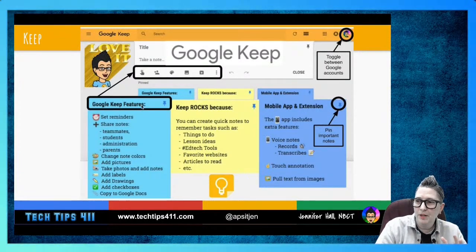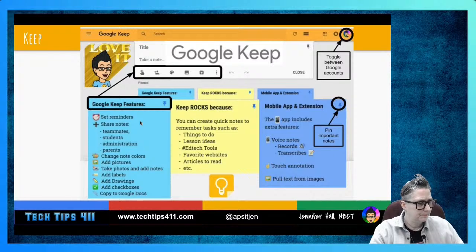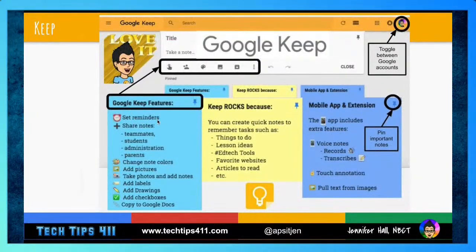Google Keep features that are pretty awesome is the fact that you can set reminders, you can share your notes, which is great. So if you're using it for work, you can obviously share it out with your teammates. So if you're doing a lesson plan, or you're planning an activity for school, you can share it with your teammates. You can even share notes with your students. It's a great way to create a checklist for students that you're trying to provide that extra support, because they have check boxes, and you can actually restart that checklist at the end of the week if need be. Great to share with your administrators and even parents, so that you can do some behavior tracking with your parents.